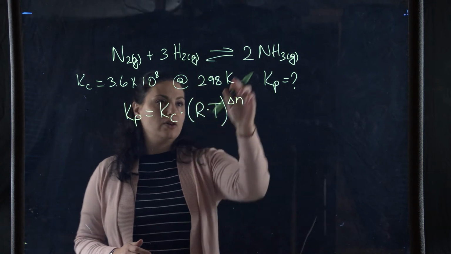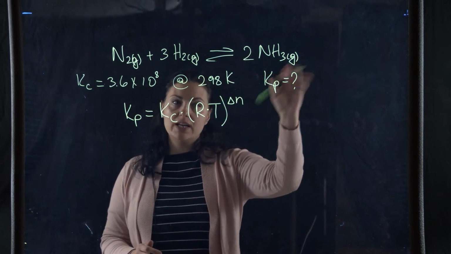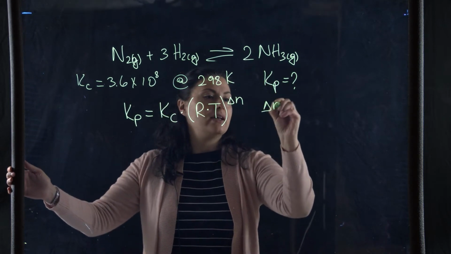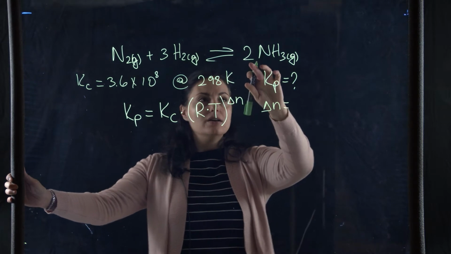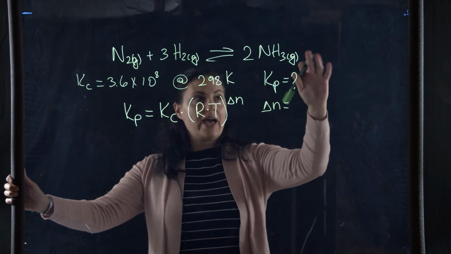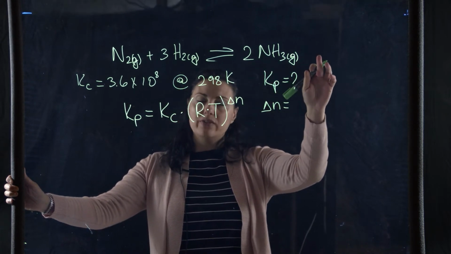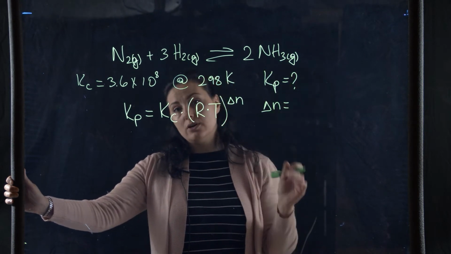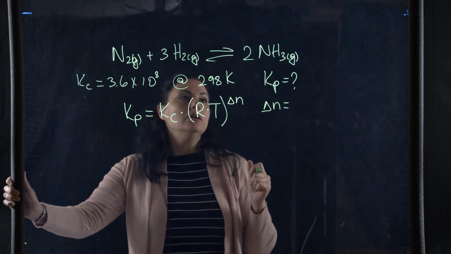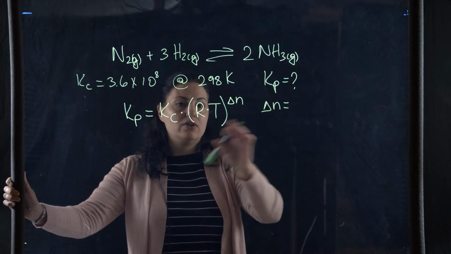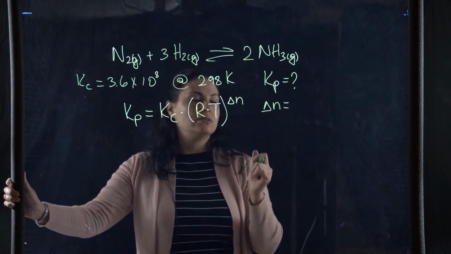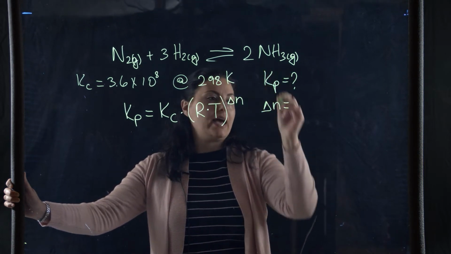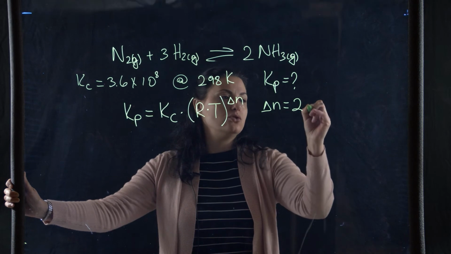How do I do that? Well, I look on my product side. I have 2 moles. So here's my delta N. If I had another reactant here, I would look at the molar coefficients and I would add those up to figure out the number of moles. If it were another gas, if it isn't a gas, then I can't really use this reaction or this formula. So on the product side, I have 2 moles, only 2 moles.